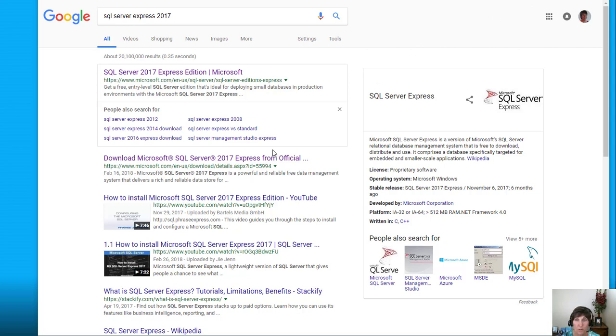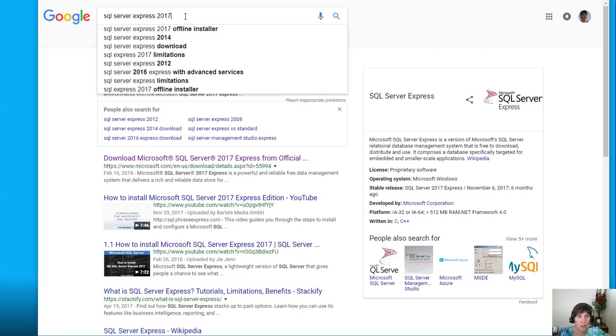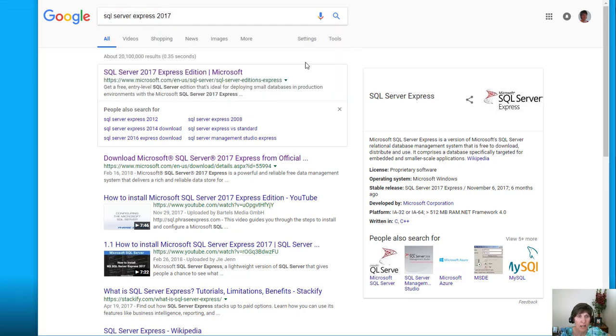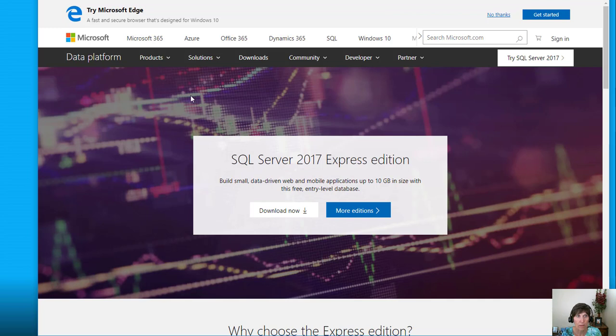We're now ready to move on to working with SQL Server, the actual database. So to download and install, you need to do two things. One is the SQL Server Express 2017, and I just put that in Google search, and it came up the very top one. I could click on that, and it took me to Microsoft's page where I was able to download it and just click Download Now.